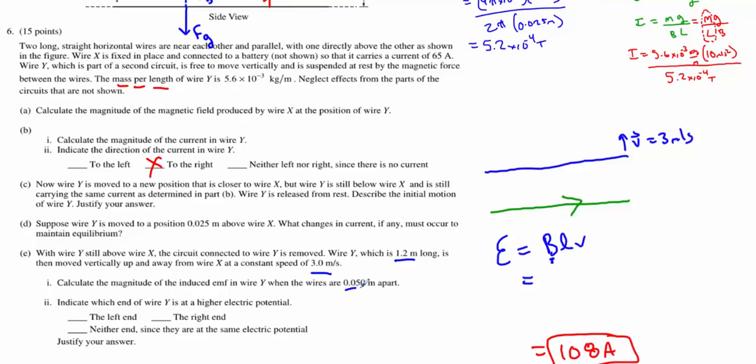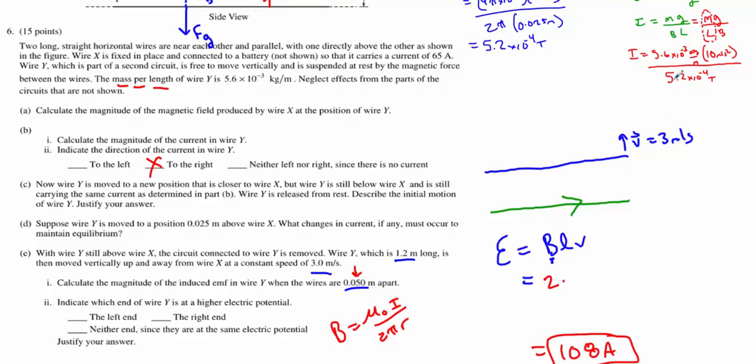It's 0.05 meters away. And if we look at this B equals mu naught I over 2 pi r bit, the I of the bottom wire is still the same. It's the distance away from it that changed. We went further away. It's inversely related, which means the magnetic field will weaken. It's a linear relationship, not exponential, which means if the distance doubles, my magnetic field is half. So instead of using 5.2 times 10 to the negative 4, I'm going to use half of that.